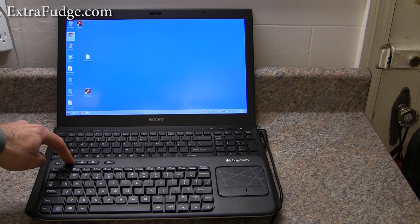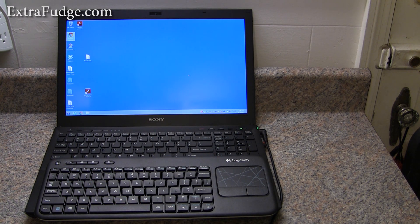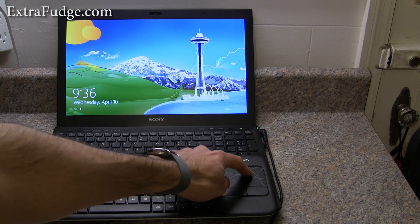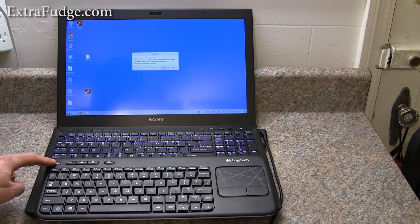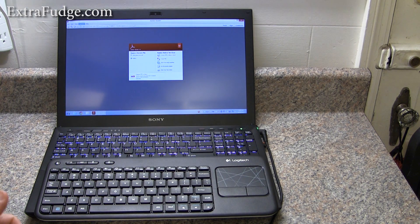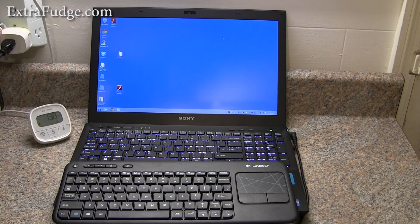For example, if I press the music button it will go to the music app — Xbox Music, whatever they've assigned for it. The home button will launch Internet Explorer, or in this case Chrome, which is the default browser. This button will lock the PC. This button here is basically a left click, so if I click on Adobe Acrobat I can single or double click to launch it. The reason they did that is so if you're holding the keyboard you can use your thumb to slide and then use the top thumb button to do a left click easily.